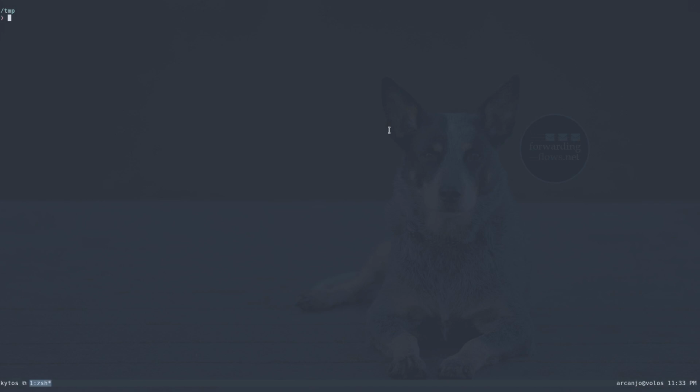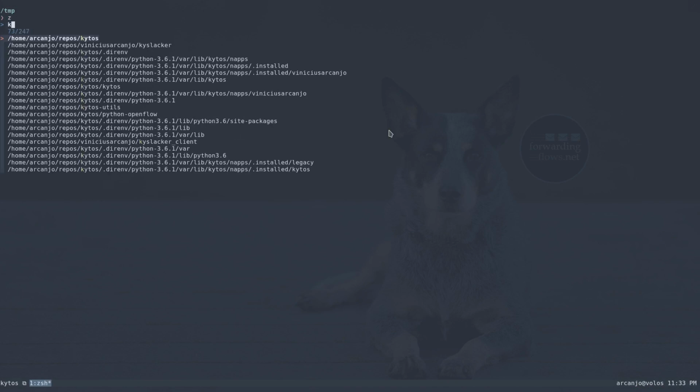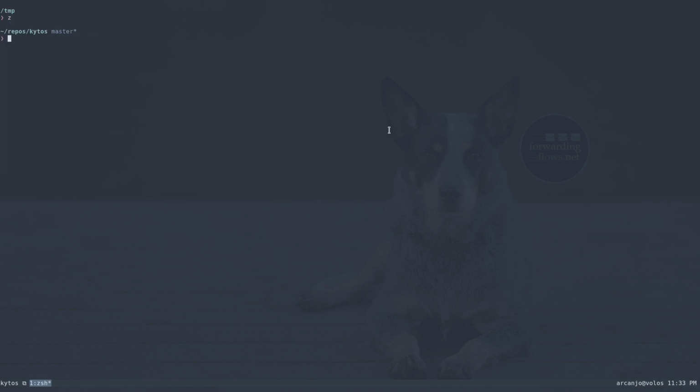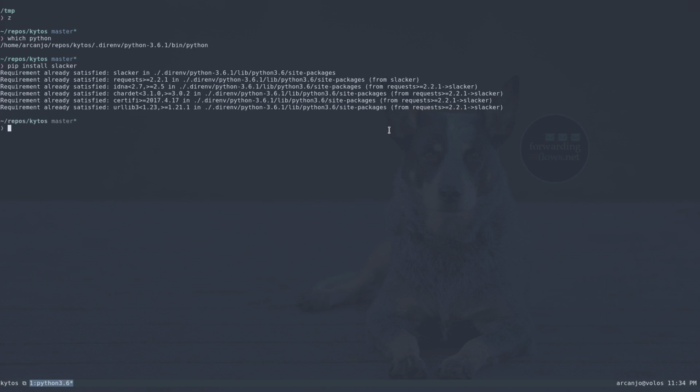So first of all, let me start Kytos in the first place. So now I am on the Kytos repo, as you can see. I'm running Python 3.6.1 on this virtual environment, and basically I'm gonna pip install Slacker, which is the dependency.